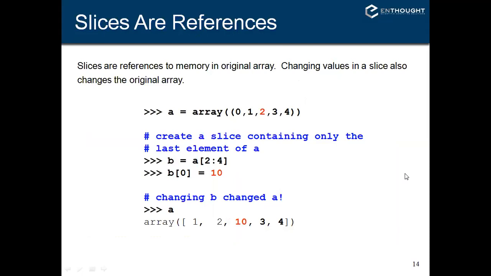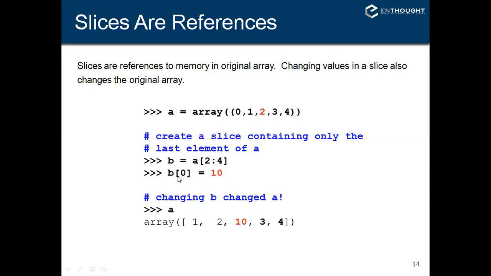Now slicing creates references. How does slicing create references? a is equal to array([0, 1, 2, 3, 4]). Now I wish to access this particular element out of here, or any other element, or I wish to change that particular one. So b is equal to a[2:4]. Which particular values am I indicating? 2 colon 4, the data in between. How many data variables do I have here? 0, 1, 2, 3, 4. Right? So out of these, which particular one am I looking for? 2. So 0, 1, 2. This particular element I am looking for.